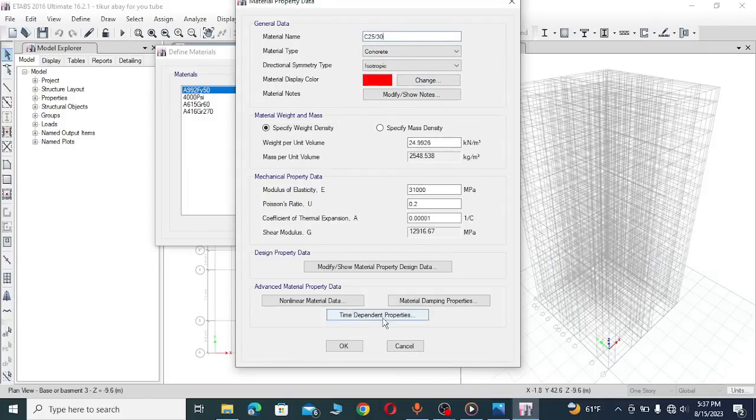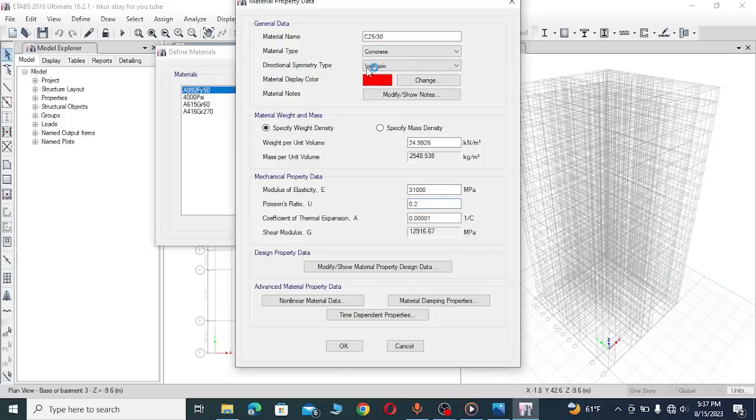All those properties are associated with these grades of concrete. So ETABS will automatically take all the mechanical properties of C25/30 grade concrete. Here there is no need to modify any of these parameters except the Poisson's ratio. The material type is concrete.